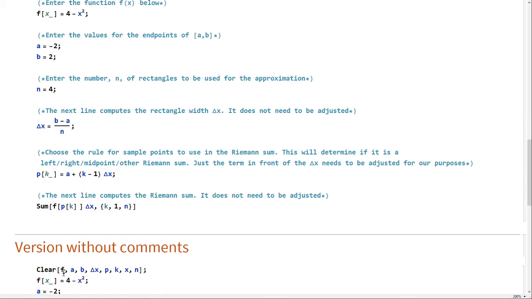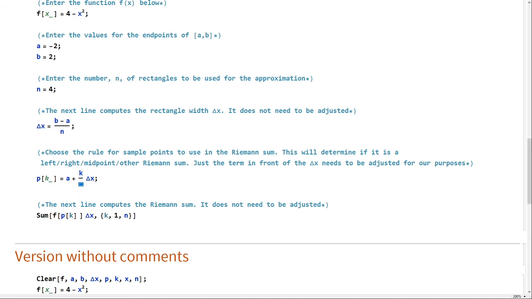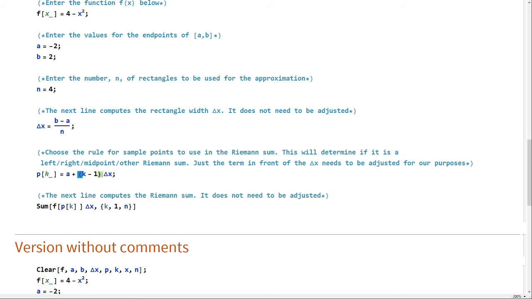Okay. Now this here, this is actually our xi stars. Again, here for Mathematica, we've called this k. But these are the xi stars right here. Okay. And right now it's set up to be left endpoints. But if we wanted right endpoints, we could just delete this and make it a k. Right? If we wanted midpoints, we would change this to a k over 2 here. Right? So it's just, adjust as needed. So I'll switch this back to left endpoints. Okay? And then finally, we want to add all these up.